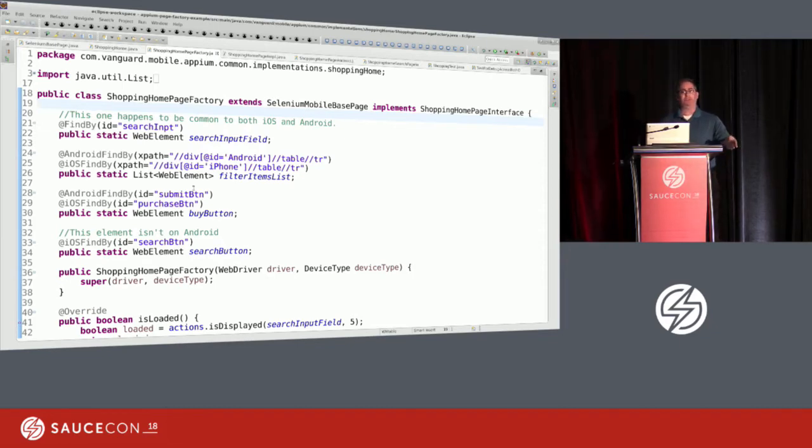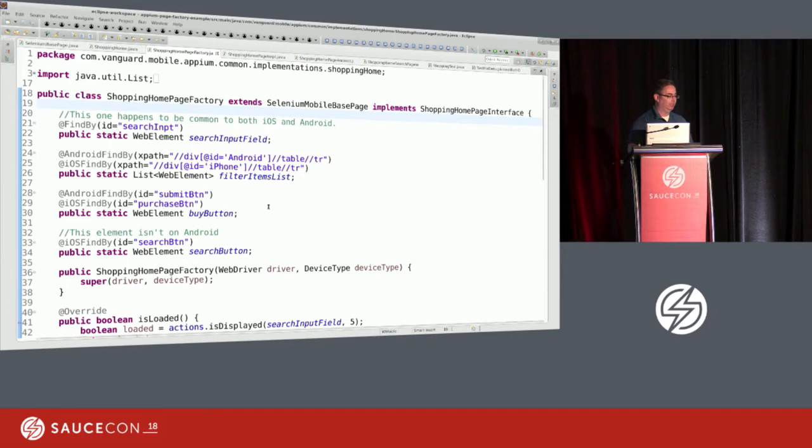So our search input field just happens by magic to have the same ID across both platforms. But you could see our filtered item list and our buy button, those things are different between Android and iOS. So if we specify a different @AndroidFindBy or @iOSFindBy, we can solve our first problem that we had, right? Our locators might be different.